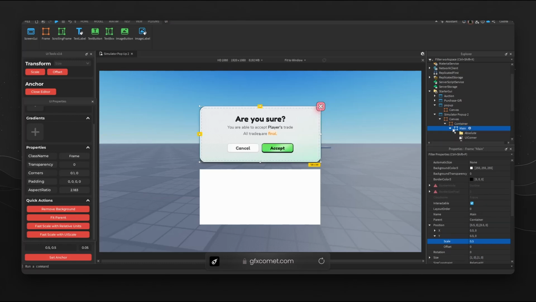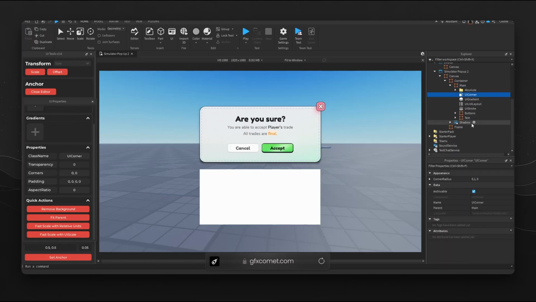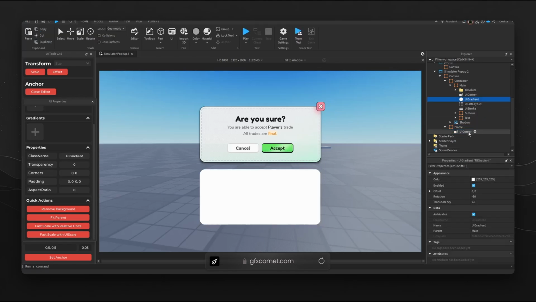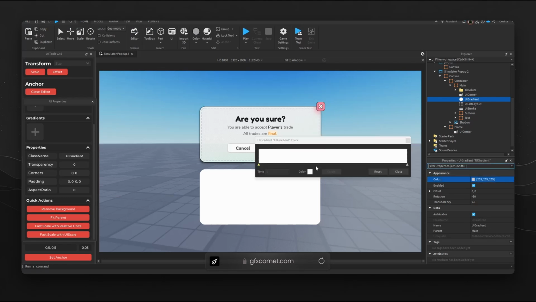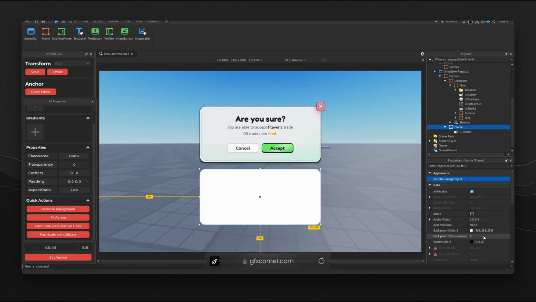Anyways, here inside of the main we have a corner with a value of 0.1. Paste that in, and here is our gradient. Well, the color is just white, but here I use like a, I don't know why I use the gradient. I was going to try something, but we can keep this white. Make the transparency 0.1. Let's go add our stroke.